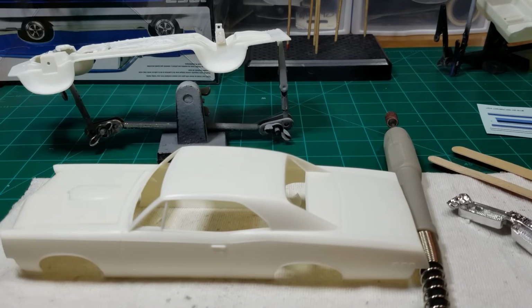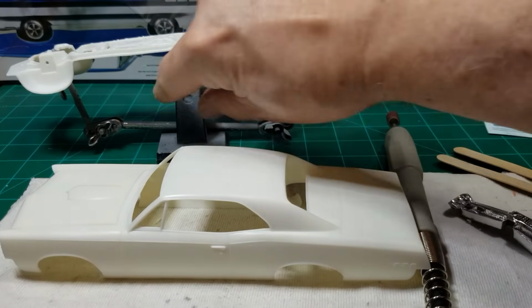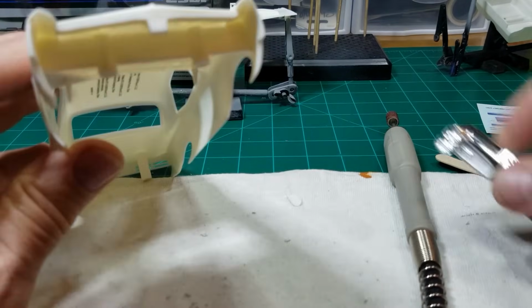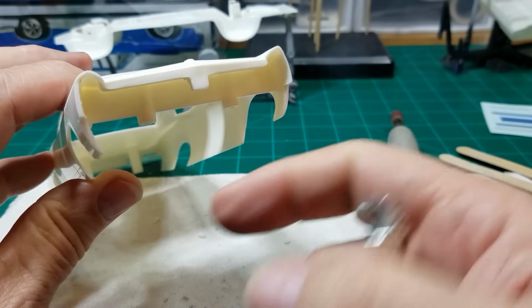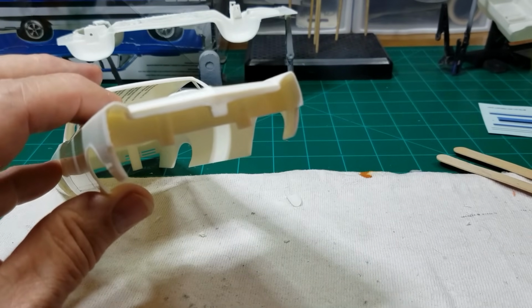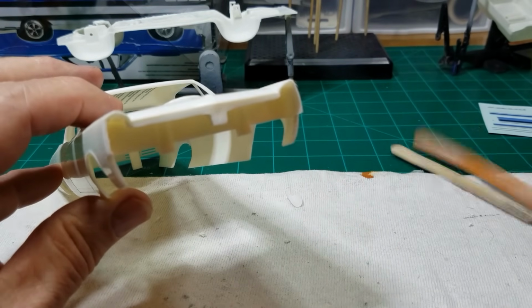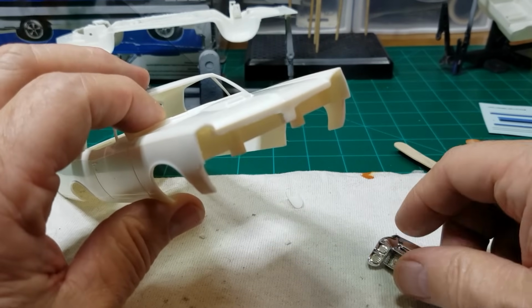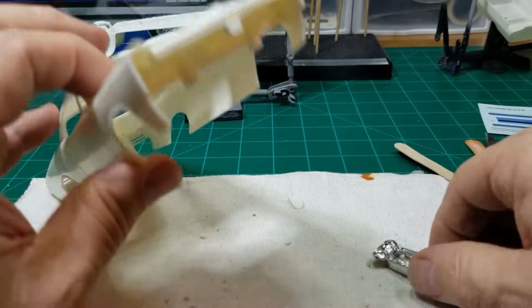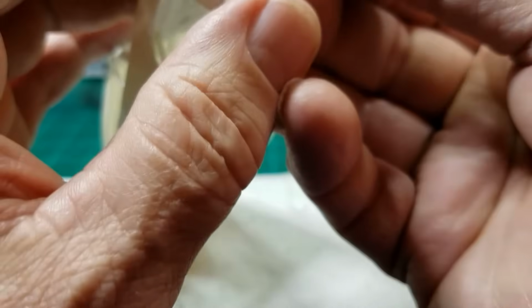I took a little bit of a break from the camera and I worked on this body, and the rumors, the conversations are true. This grill fits very poorly into that opening, but with a little help of my Dremel, a whole bunch of sanding sticks, and a little help from the X-Acto knife, this is about as good as I'm going to get it.